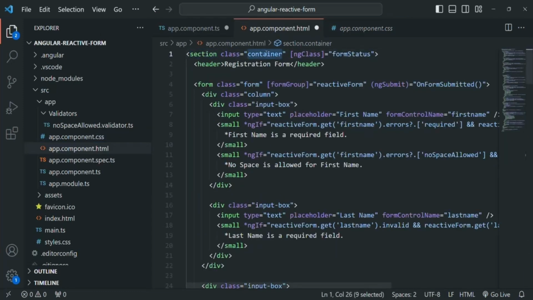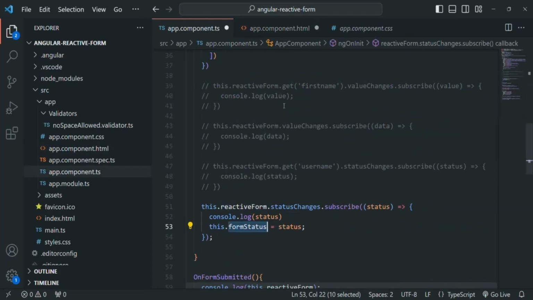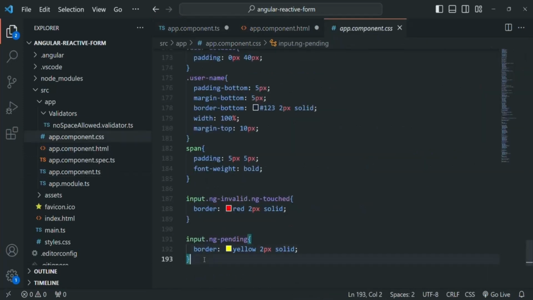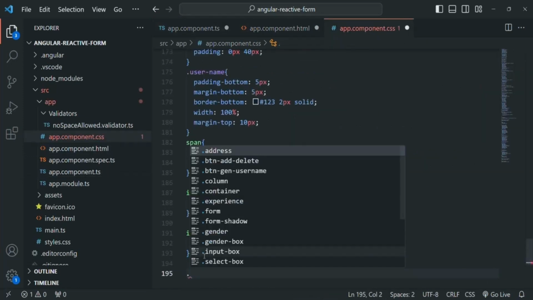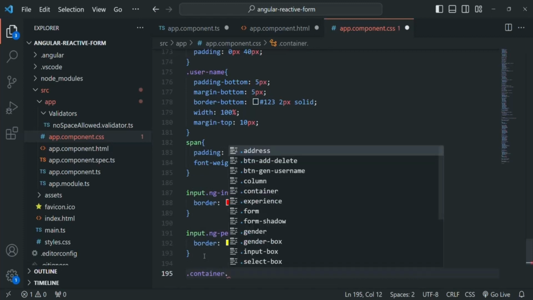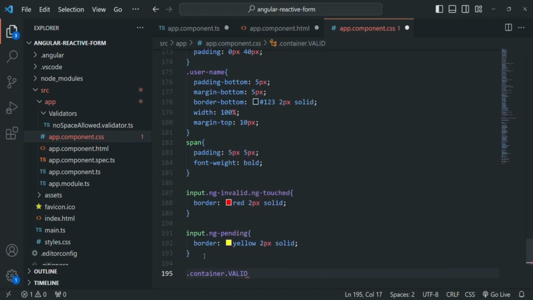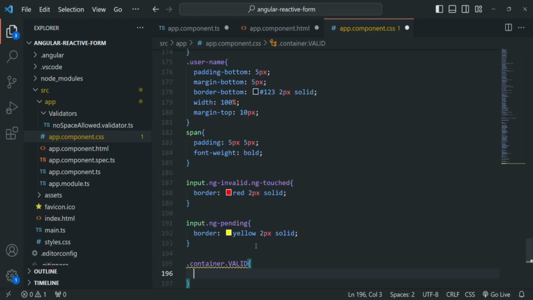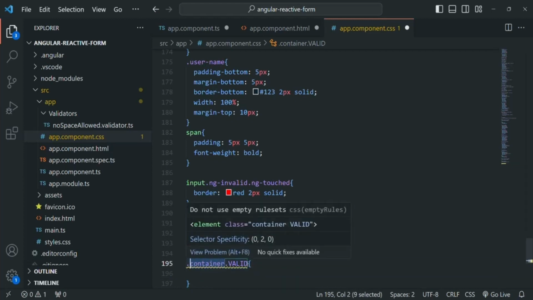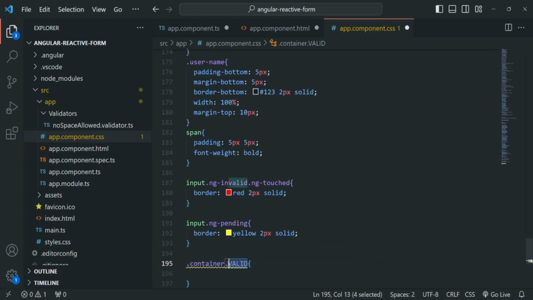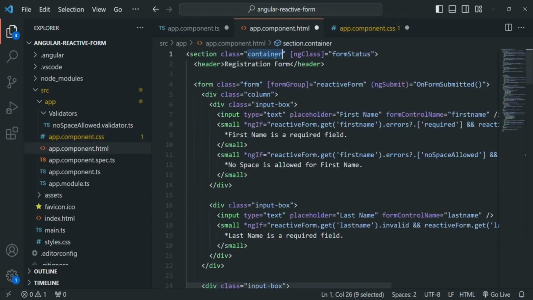Let me copy this class name, and in the app.component.css, here we will say .container.valid. So if the section has this container CSS class as well as this valid CSS class, this valid CSS class will be added by this ngClass directive if the form is valid. So this formStatus will have a value either valid, invalid, or pending.